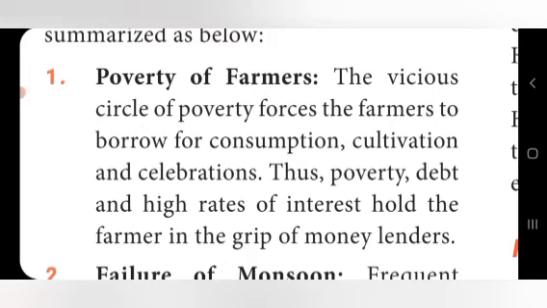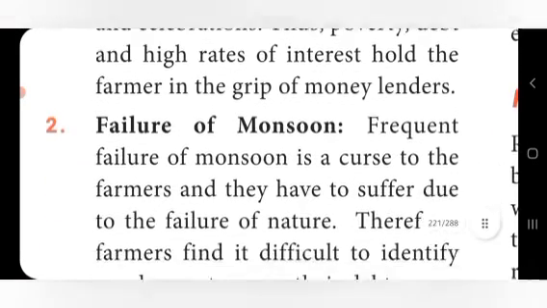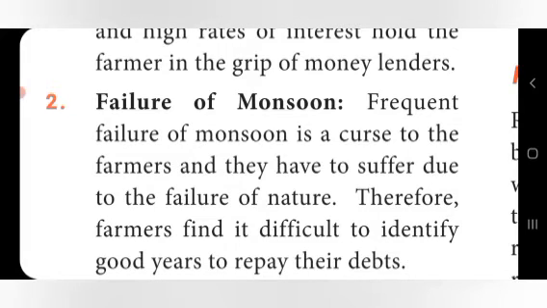Already we know that, isn't it? Why do they get the amount? Why do they borrow money? For celebrating local festivals or self-consumption, cultivation, purchasing machineries, and so on. Thus, poverty, debt and high rates of interest hold the farmers in the grip of money lenders, so that they are captured by the money lenders.